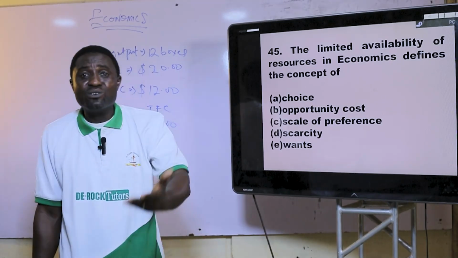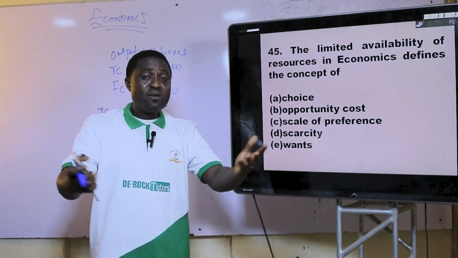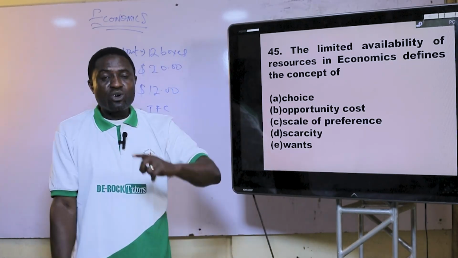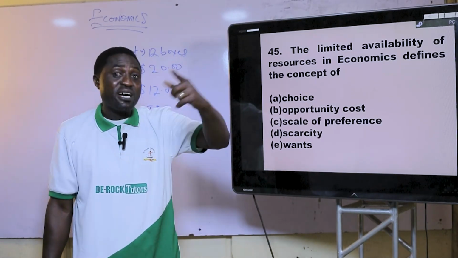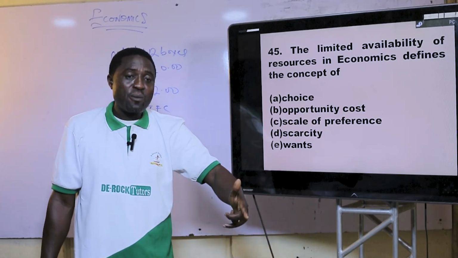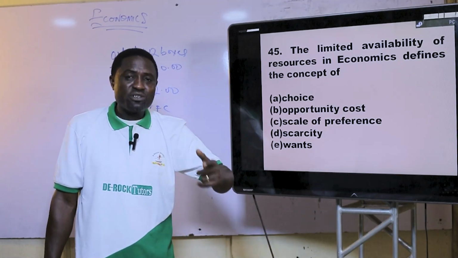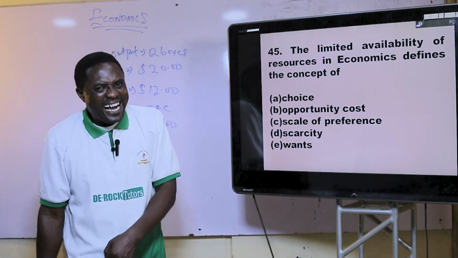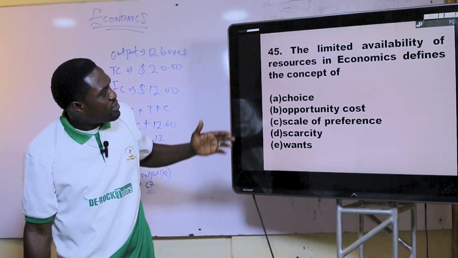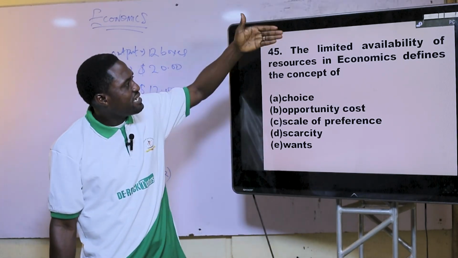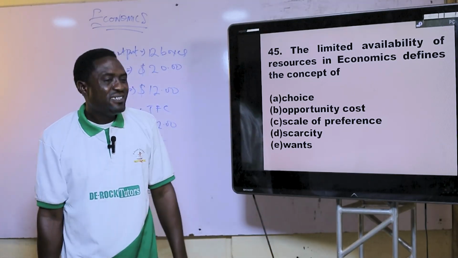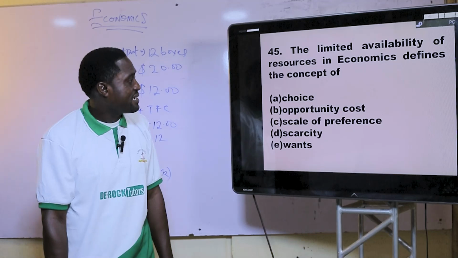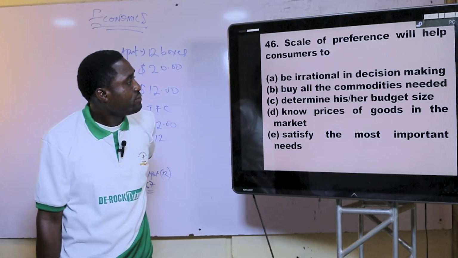Are limited. If I give you a very big notebook, begin to write everything that you want, honestly, you continue to write till tomorrow. You even get to a point you forget, you remember again, you continue to write. But the resources to satisfy those wants are what? They are limited. So from this question, the limited availability of resources in economics defines the concept of scarcity. So that is the perfect answer. The next question.